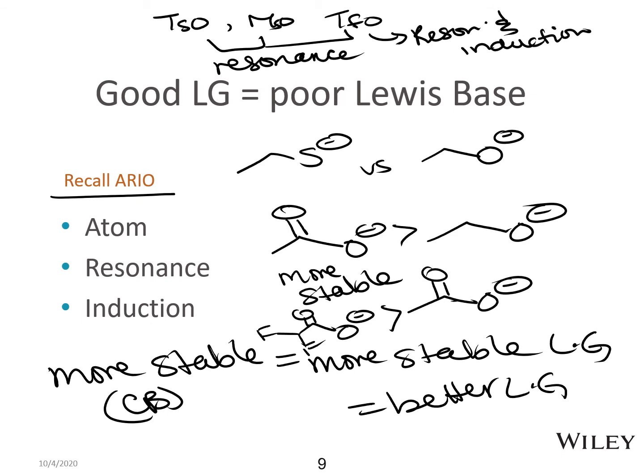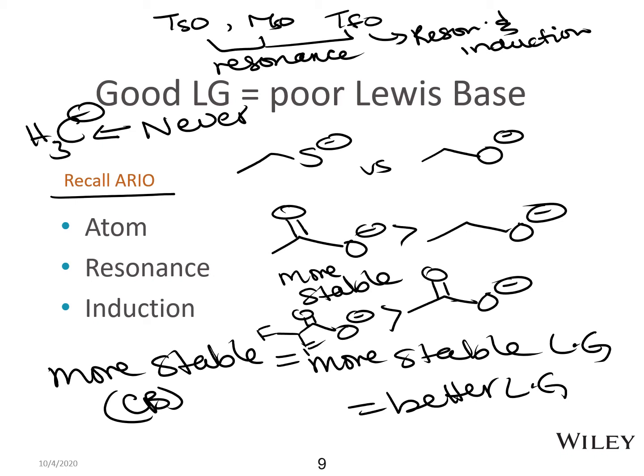One example of something that will never be a leaving group is carbon. Carbon is never a leaving group for our class. Not in this class will we ever learn it as a leaving group. We can do alkyl shifts, but it will never just leave by itself, because carbon with a negative charge is so unstable, it's not going to be a very good leaving group.